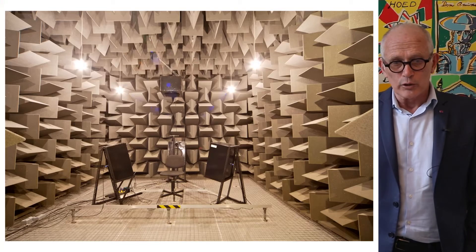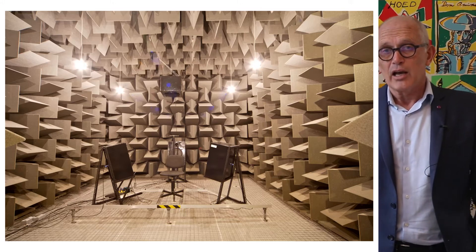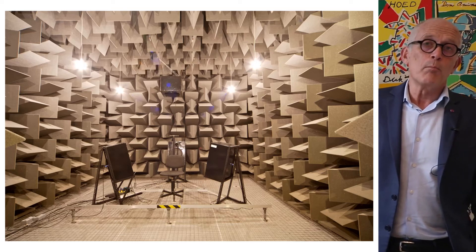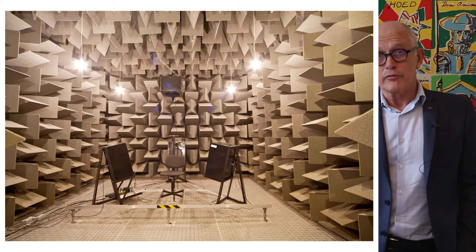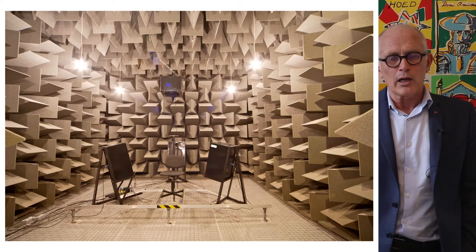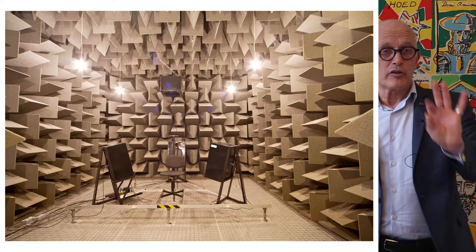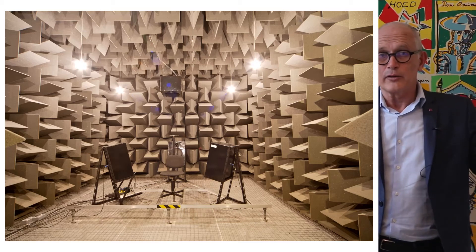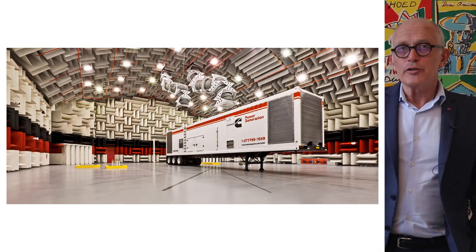The opposite is the anechoic room. An anechoic room is a room where the walls are covered with wedges made of very absorbing material, so you multiply and increase the surface of the room, and the surface counts very much because the alpha value is very close to one, so you end up with a very small reverberation time. Basically, the sound just goes from the source to the wall and doesn't reflect and disappears at the wall.